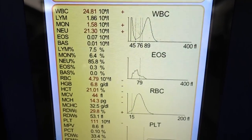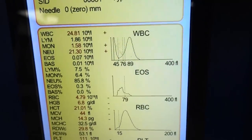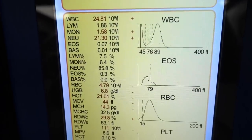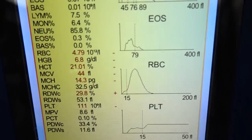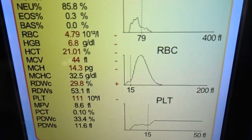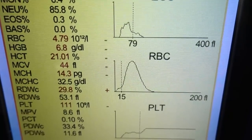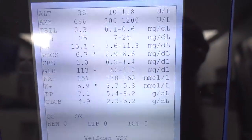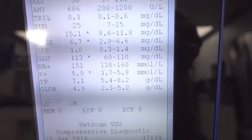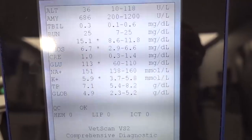All right, here's his blood work. His stool check was negative, so I'm guessing it's because they dewormed him at the shelter, because I can't imagine they didn't have tons of intestinal parasites. But he's really anemic, so his hematocrit is 21. It should be probably like 37, but hopefully we can get that up. And then the rest of his blood work is completely normal. Some high values like calcium and phosphorus because he's a young dog, low protein, but pretty good.